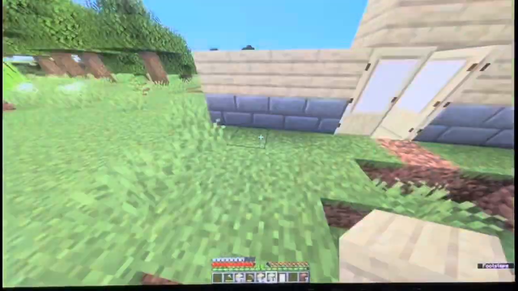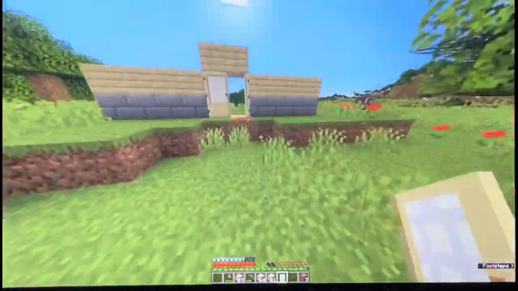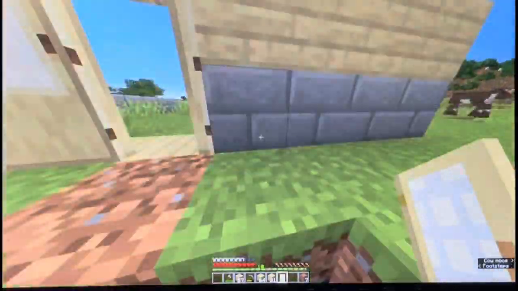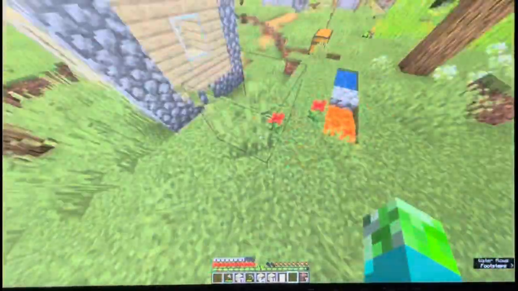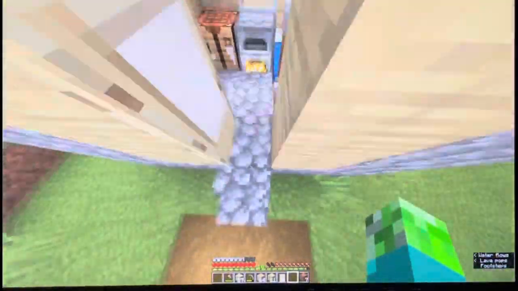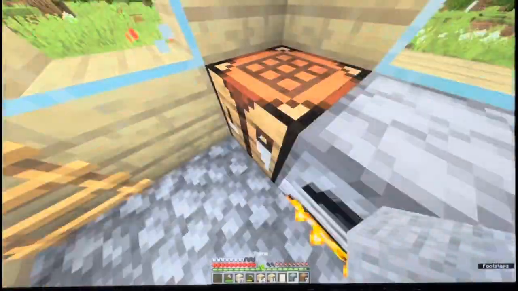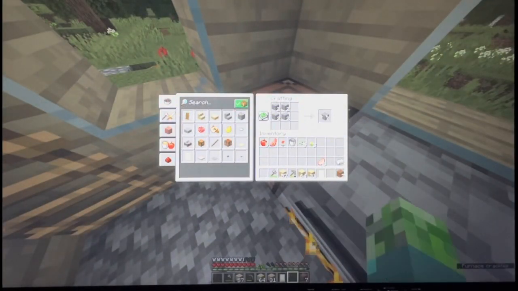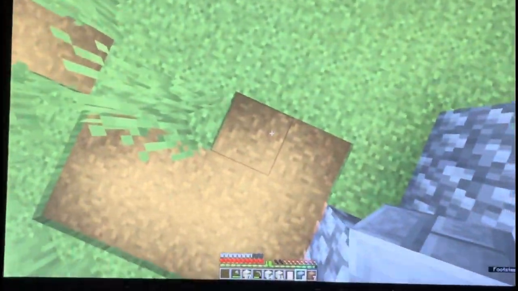Alright, so I've done a little bit of off camera building. So it's kind of like this. And I'm starting to shape up a room. But then there's another thing, I'm gonna need glass. So I might need to go get some more sand, and I know for a fact it's going to be quite a lot of glass.